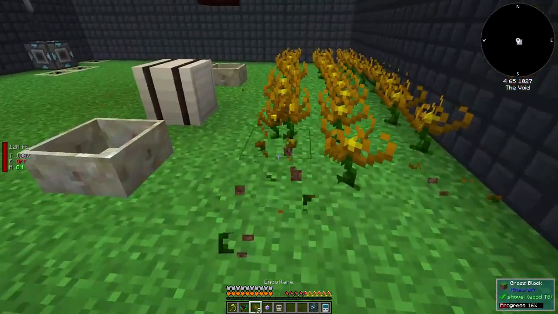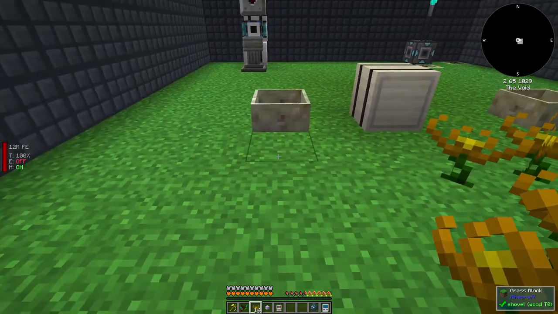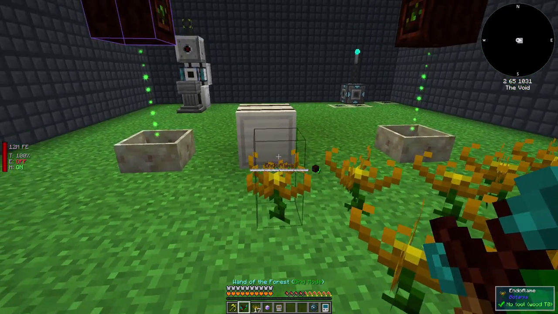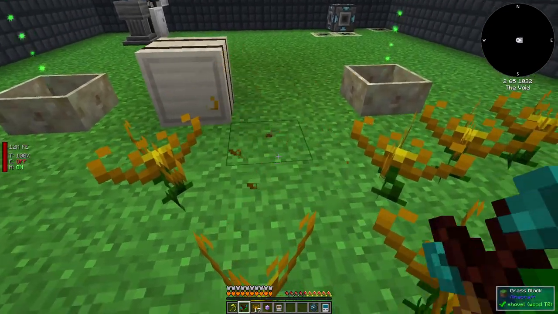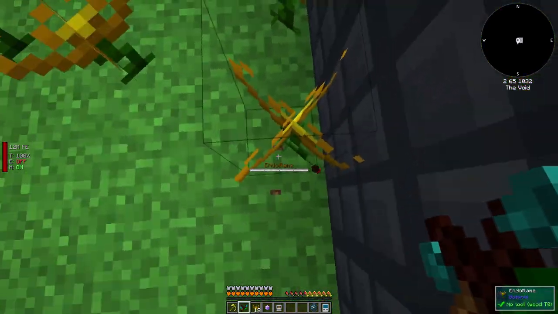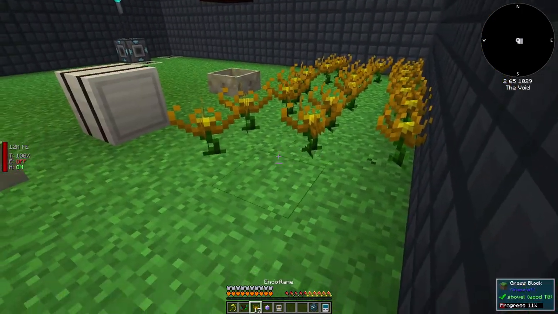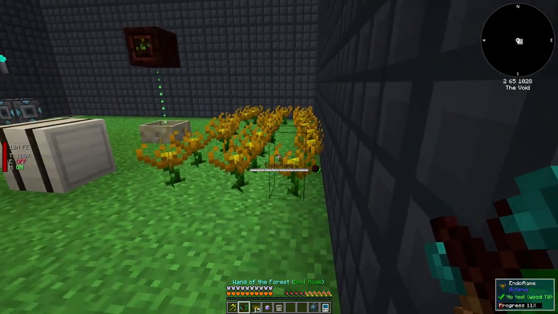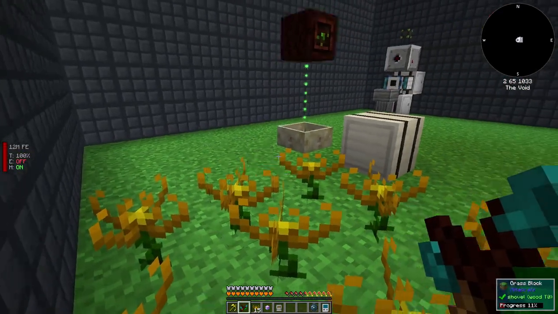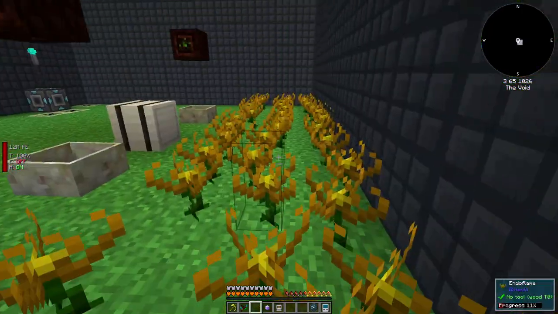So what I'm actually going to do is break all these. So there's 1, 2, 3, 4, 5, 6. So if I place this one and look at it with a wand, it is connected to that spreader. If I place this one, it is connected to that spreader. Yep, and then if I place these two, they should be connected. So look at it from this side. Yep, they're connected to the closest one. So these should all connect to this spreader.